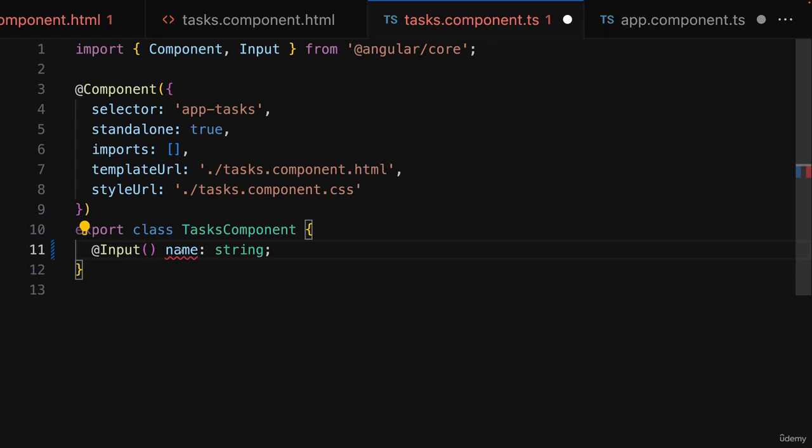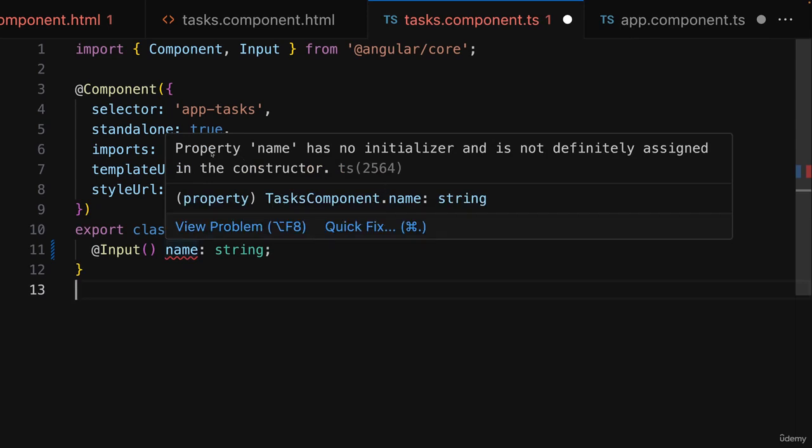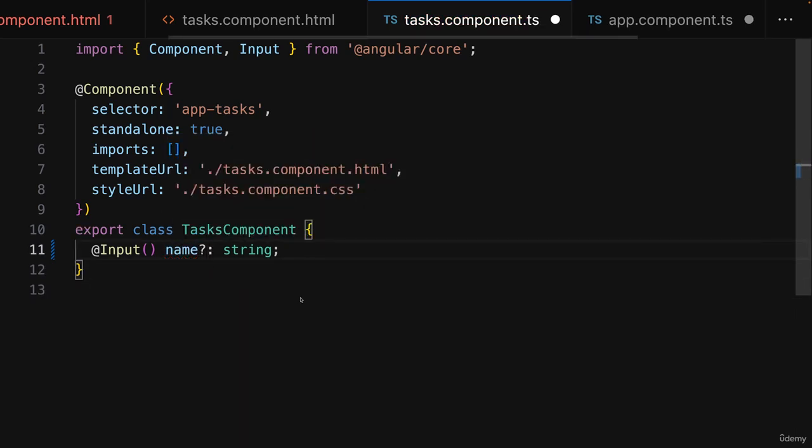Now with that, we of course get a complaint here, but now we can instead add a question mark. And that question mark now tells TypeScript, hey, it's fine, this might not be set and I'm aware of that. Because the complaint we get without that question mark is just that TypeScript doesn't know whether this value is initialized or not. By adding this question mark, we tell TypeScript, yeah, it might not be initialized and that's okay. And TypeScript does accept this.